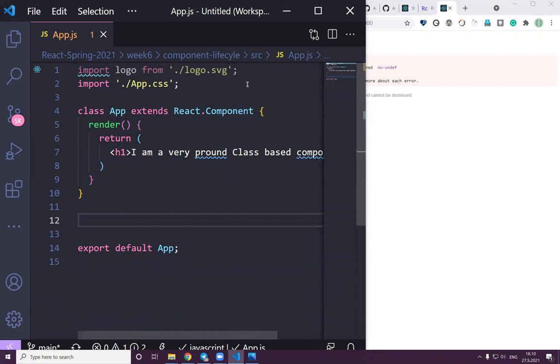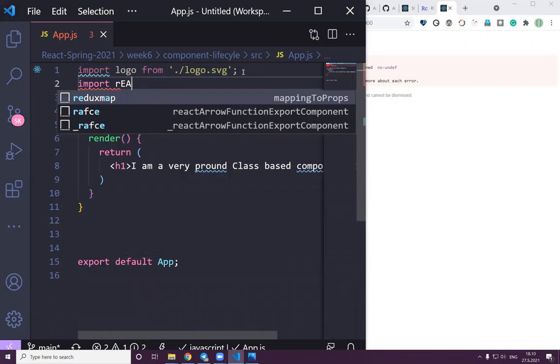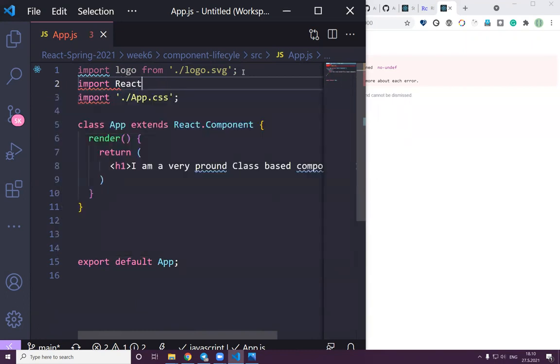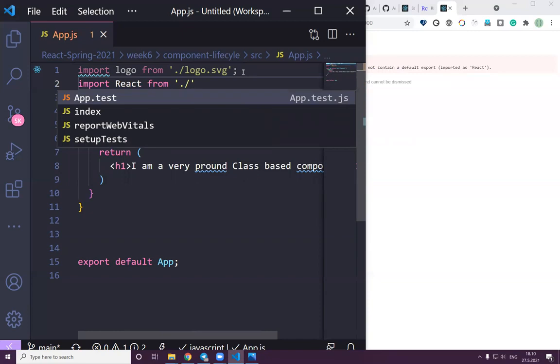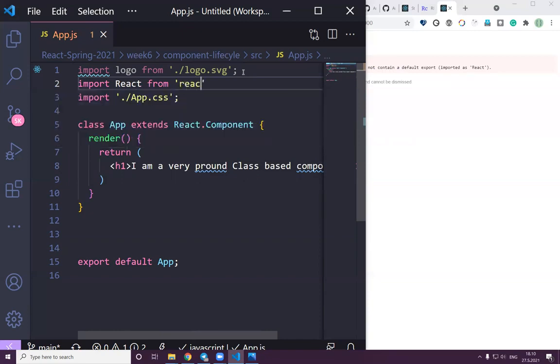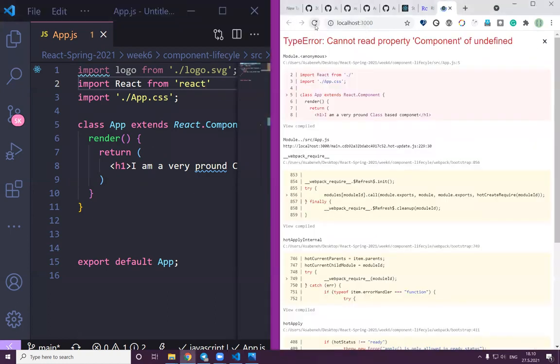As you can see, we have to import React. By the way, some time ago React didn't work if we didn't import React, but now it's out of the box, it's just working. As you can see, it will be rendered soon.